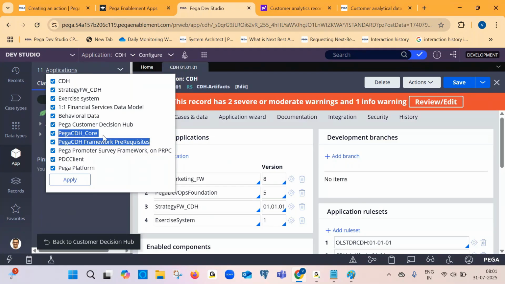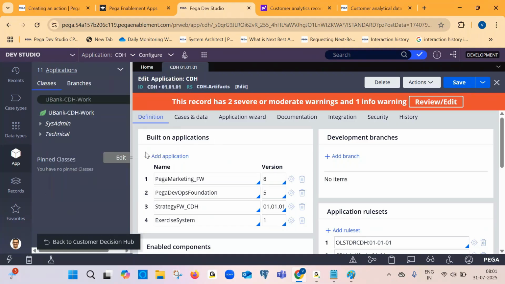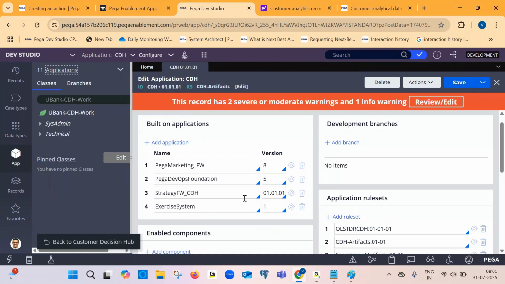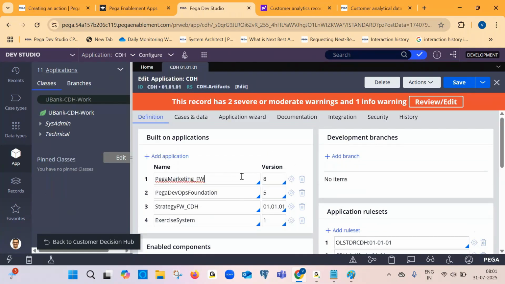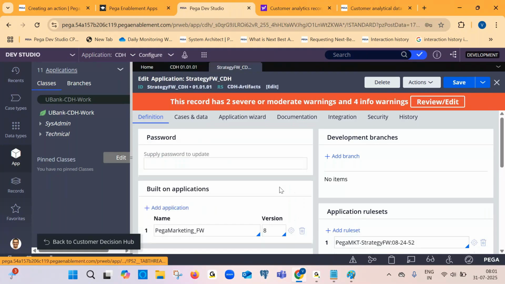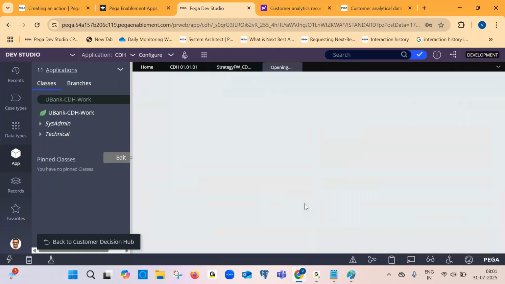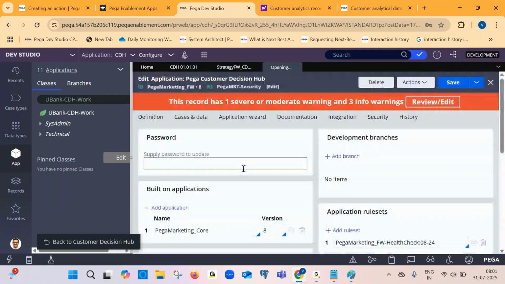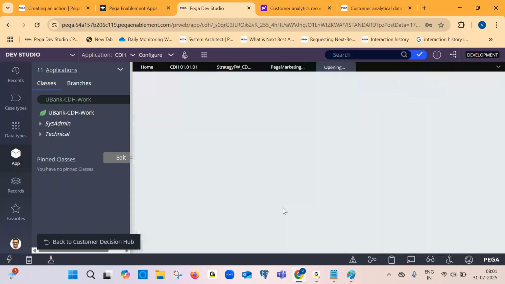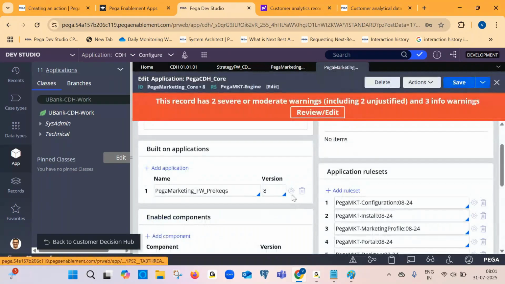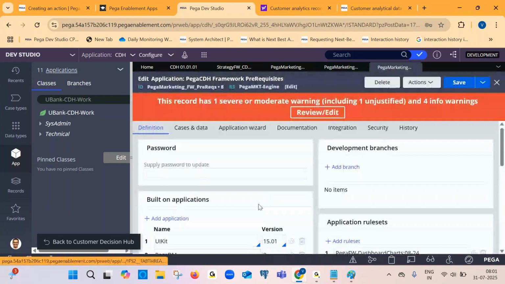On top of these two, they have used CDH Decision Hub as a framework. If you open, this one is related to the marketing framework, and this is related to a decisioning framework. If you open this one, on top of it there are core features related to applications and prerequisites.